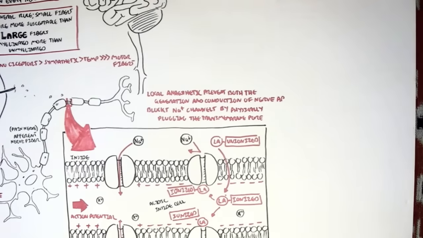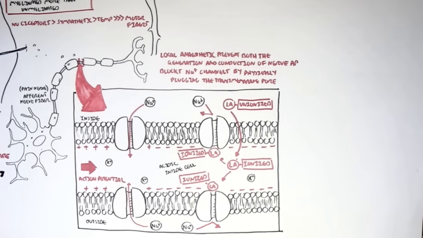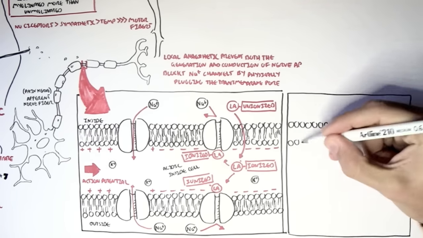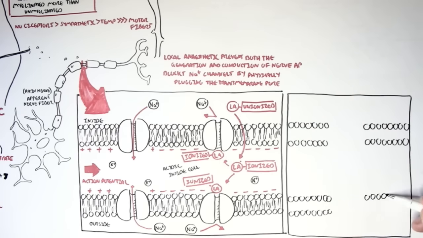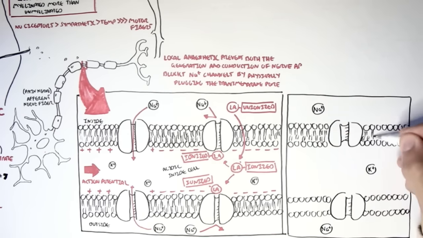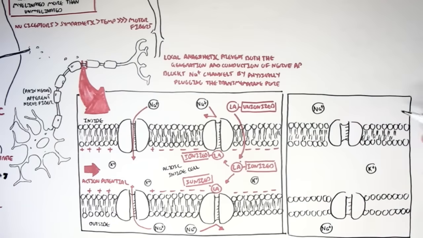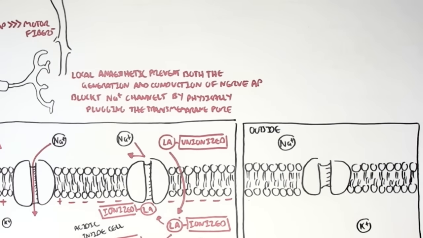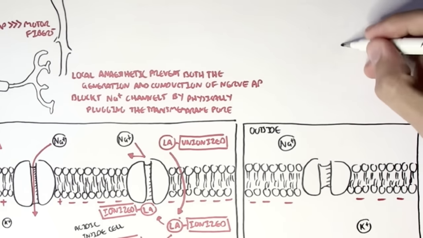As a side note, let's look at another type of local anesthetic, a natural one, which is secreted by pufferfish, and it's a toxin. So here again, I'm drawing the membrane of a neuron with the channel. The inside is more negative in respect to the outside, but when an action potential comes along, the inside will become more positive.